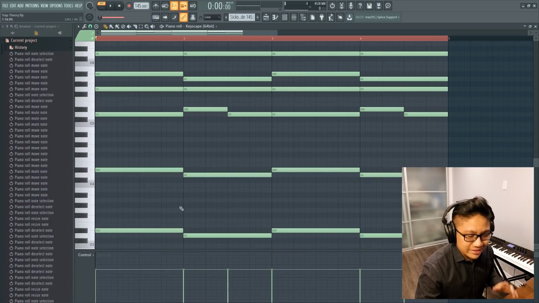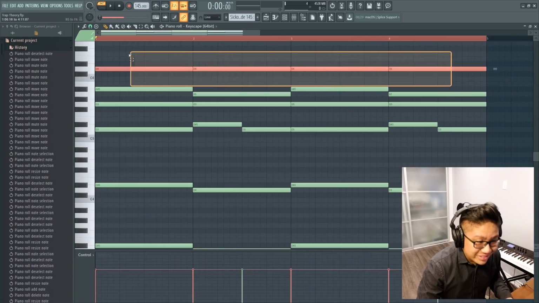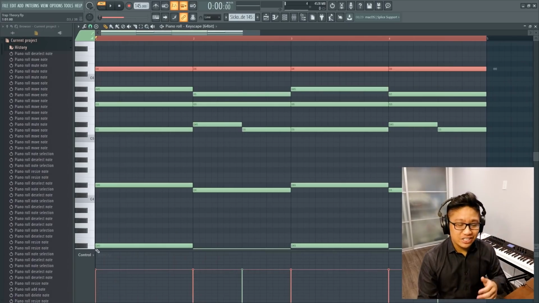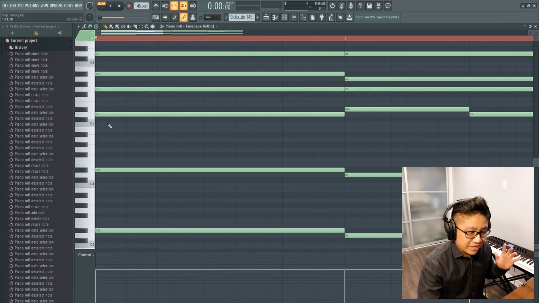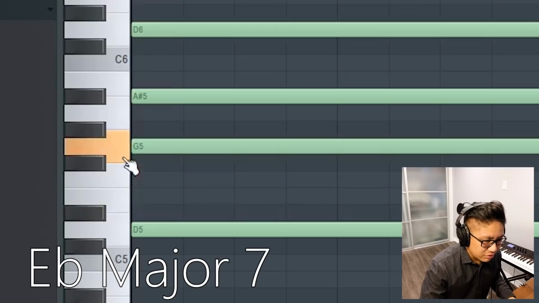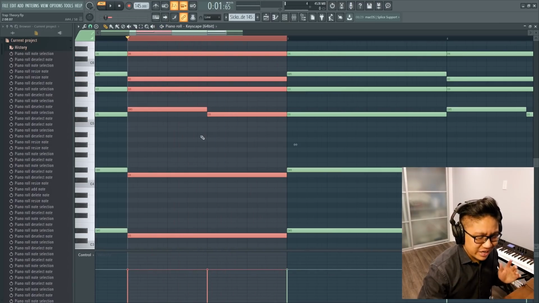Now these next two chords in their basic form are the E flat major and the D minor. If you look here, there's still that D being sustained at the top, just like the last chord progression. Because of this D at the top, this first chord is now an E flat major 7. 1, 2, 3, 4, 5, 6, 7. Really, really good sound. Now this second chord is where it kind of gets complicated.